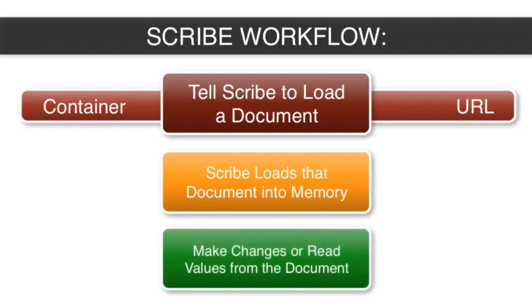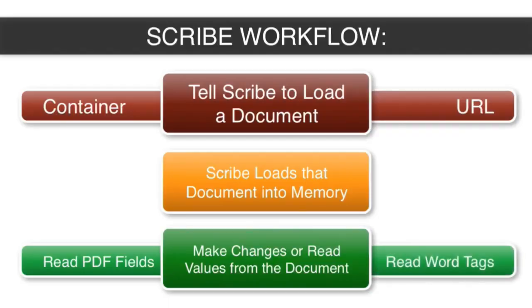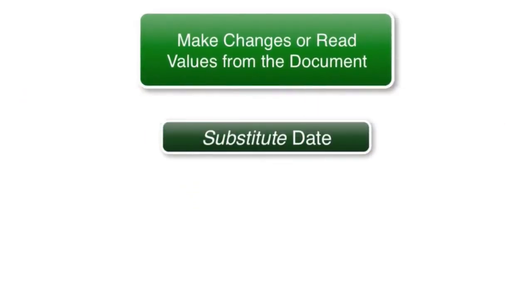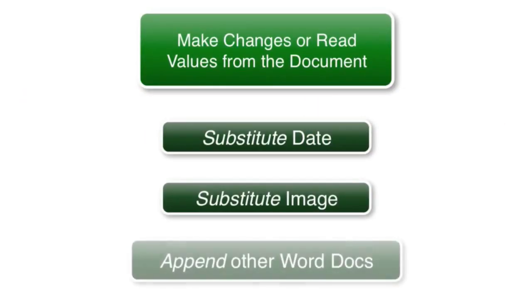So if it's a PDF form, you could read fields. In a Word document, you can read tags. But in this case, we're going to load a base Word document. We're going to call substitute to put the date in and to put an image in. And then we're going to append other little Word documents into it that we choose to build up our legal contract. Cool. Well, walk us through that, because I'd love to see this.